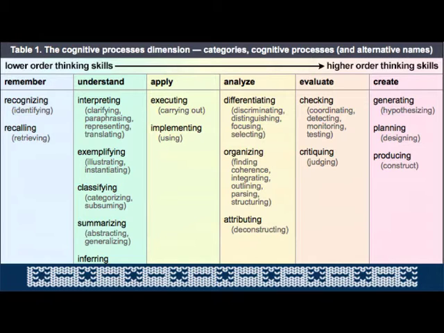This is like your best friend when you are coming up with your objectives. So Bloom's taxonomy, if you're not familiar with it, we won't go into it a whole lot, but essentially it's going to give you different action verbs that you can use in different situations and different levels of thinking. And so you can look at this to kind of help you figure out, do I want my students to interpret? Do I want my students to be summarizing? But they're all going to be action verbs, things that your students are actually going to be doing that you can measure.